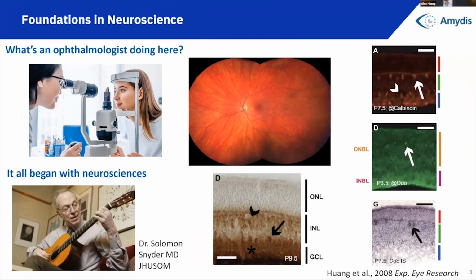I was also involved in small molecule research with a series of images just right here for you to look at based on the retina. There's different cell types here that we're going to talk about for today's talk. And so from the research side, I was brought from the neurosciences of the eye, but also clinically too. I want you to focus on this image right here down the middle. Now, I know that most people won't have the opportunity to do this in life, but it is an amazing thing if you can actually see the inside of the eye during surgery. This big glowing orange bowl, it's very impressive, and effectively, you're actually looking at the brain.